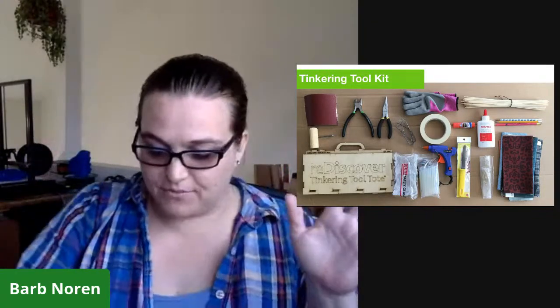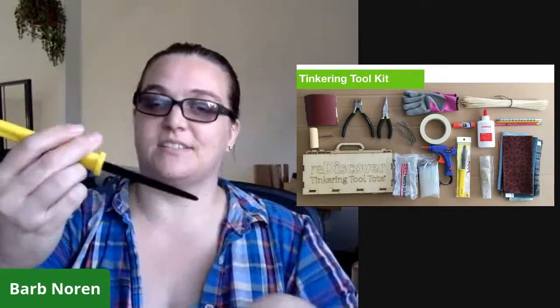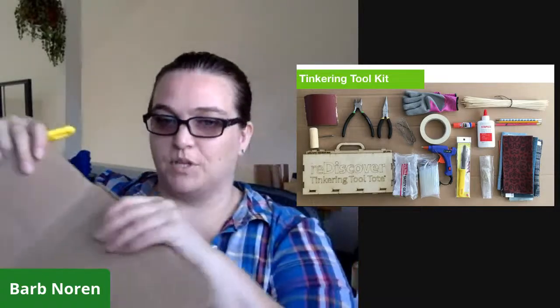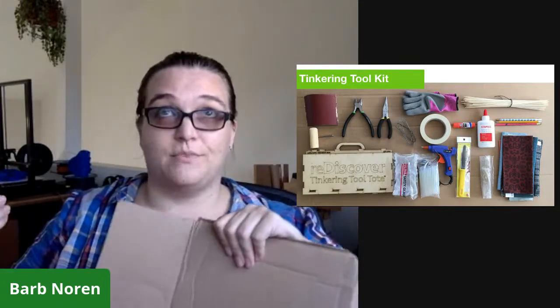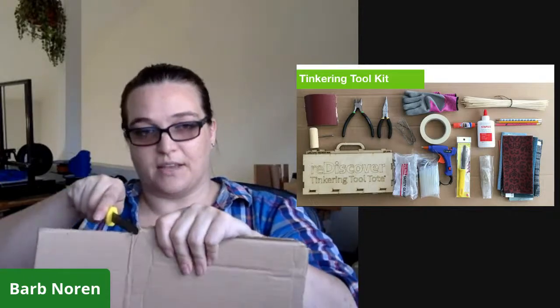One of our very favorite tools for cardboard is a canary cutter, in case you haven't seen one of these guys before. It's a cardboard saw, kind of. It works a bit like a pumpkin carving saw, but it is excellent for cardboard. Gloves are useful here for protecting your hands, especially if you have not developed all of the dexterity that you need. Right now, I think I'll be okay.